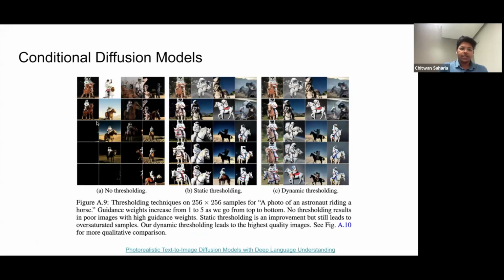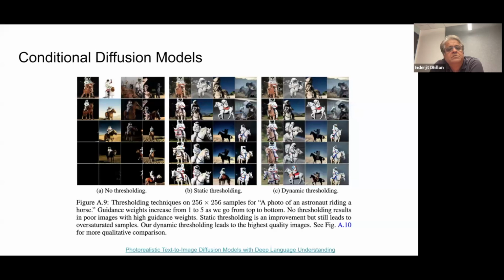On the left side, with no thresholding, where we don't touch X0 at all, you can see that we start generating completely black images because we completely go beyond the range, and then the model never corrects itself. In the second and third columns, you can see that we apply some kind of operations on this X0, and we are able to recover much better images out of it. The method that we proposed at that point was dynamic thresholding. I wouldn't describe the process here, but it just applies some tricks on top of the images to make the images have a better dynamic range, because that gives better quality images.